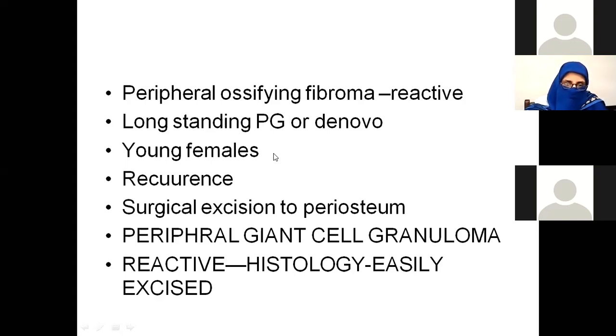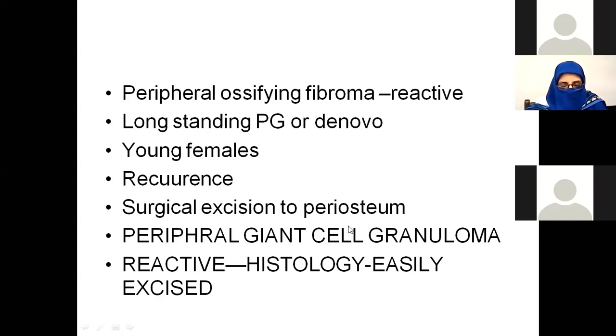अच्छी बात ये कि usually ये regress by themselves. ठीक है, recurrences uncommon है, लेकिन ये usually जो patients affected होते हैं वो सारे young patients होते हैं. Surgical excision होती है, sometimes इसकी periosteum तक remove करना पड़ता है. Then there is another condition which is peripheral giant cell granuloma, जिसमें अगेन फाइब्रस टिश्यू की प्रोलिफरेशन होती है, लेकिन यहाँ एक और कंपोनेंट क्या हो जाता है, these are the giant cells.